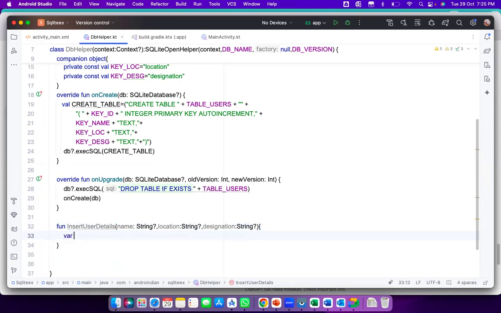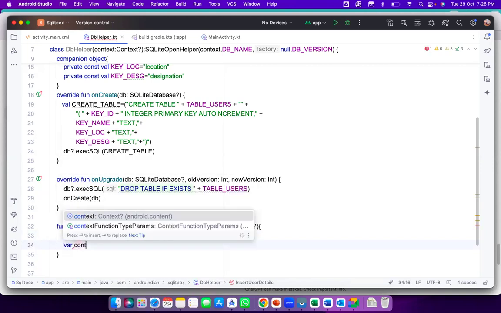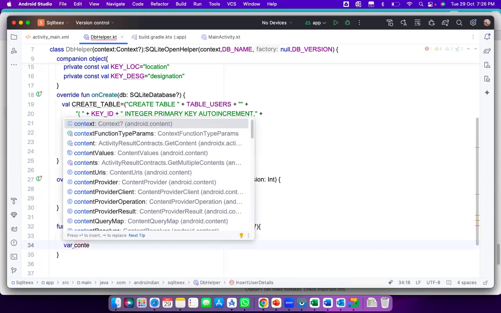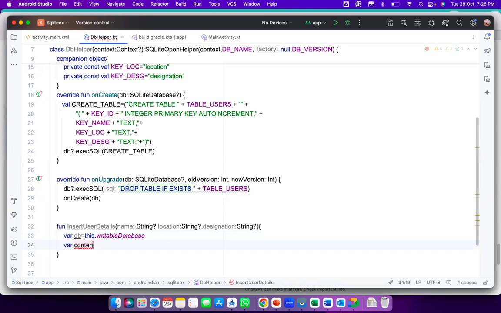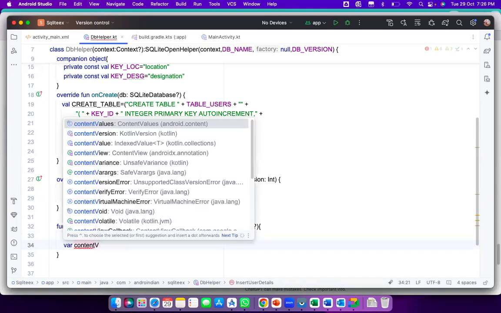To insert the data here, now we need a writable database. So this dot writable database. We need a writable database to insert this data. For that, we require content values. Using these content values, we will add the data into the database.